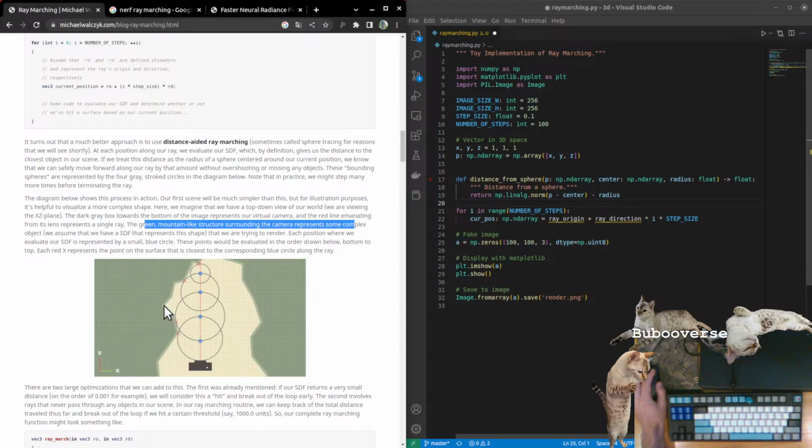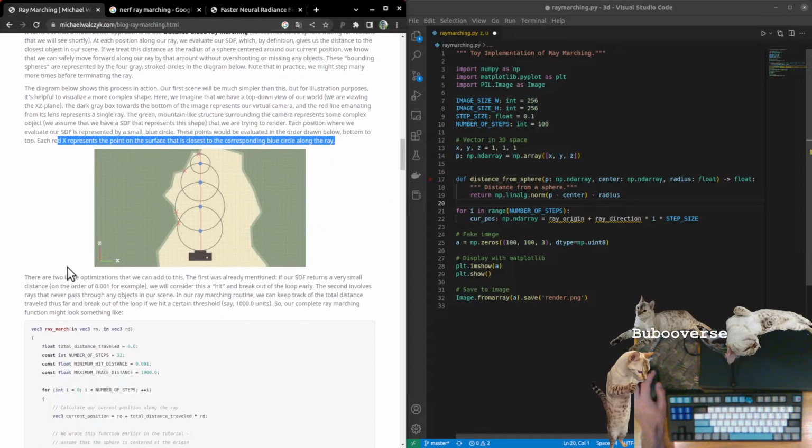Okay, so we assume we have an SDF that represents this shape. Each position where we evaluate our signed distance function is represented by a small blue circle. So the signed distance function, if you evaluate it at this blue circle, is going to give you basically the value of this gray circle, because that signed distance function represents this green geometry. In the order drawn bottom to top, each X represents a point on the surface that is closest to the corresponding blue circle.